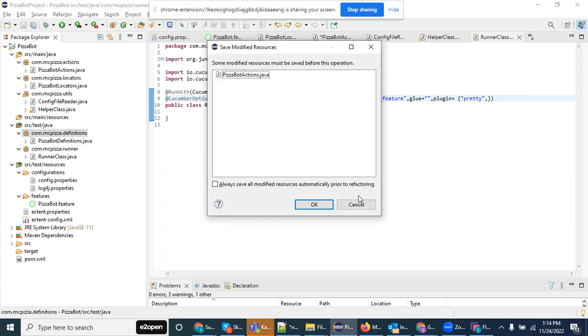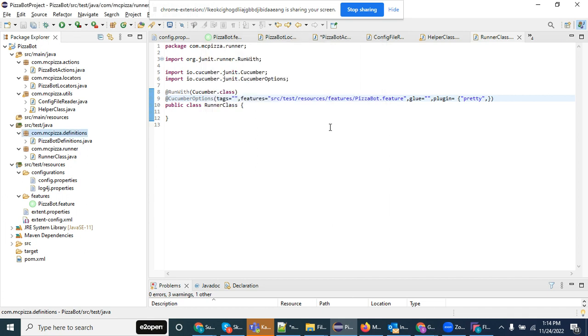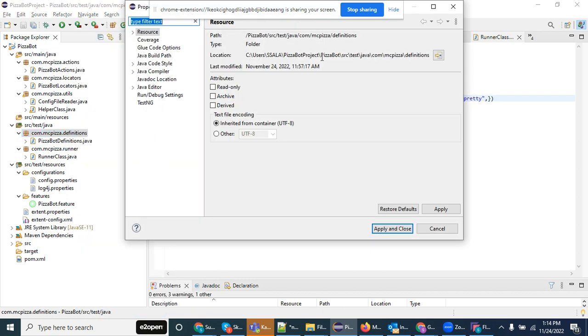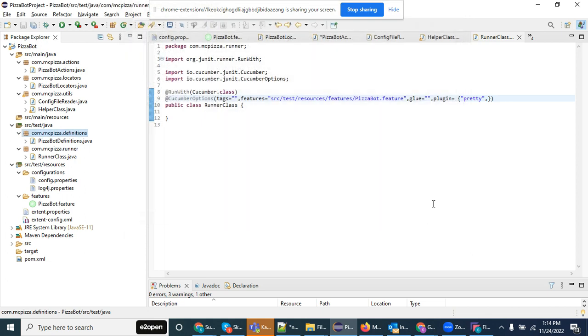Okay, so I can give the path for the step definitions package. Whatever step definitions are there, it picks them as per the feature files, and it runs.